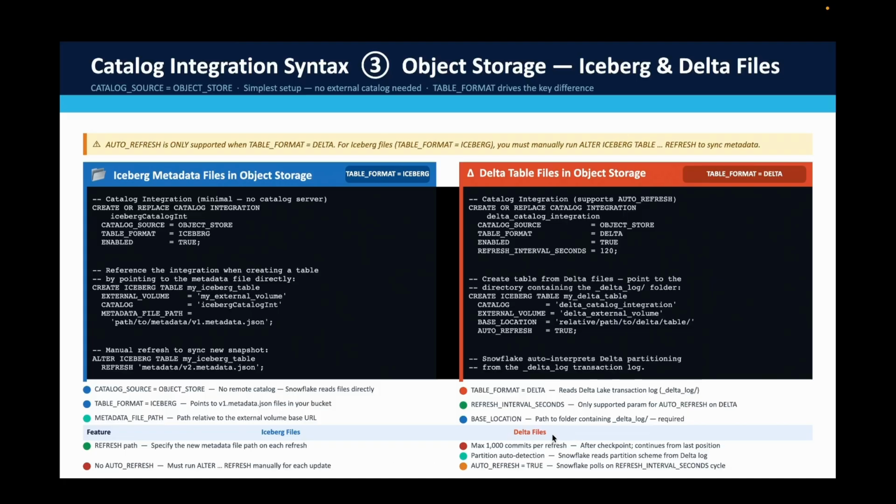On the Delta file side, currently there is a limit of 1000 commits per refresh. After checkpoint, it continues from the last position. Partition auto detection, Snowflake reads the partition scheme from the Delta log. Auto refresh is set to true, which means Snowflake polls on the refresh interval seconds that are defined.